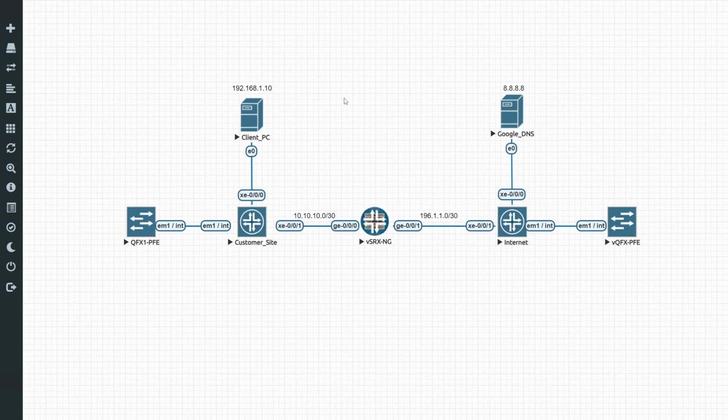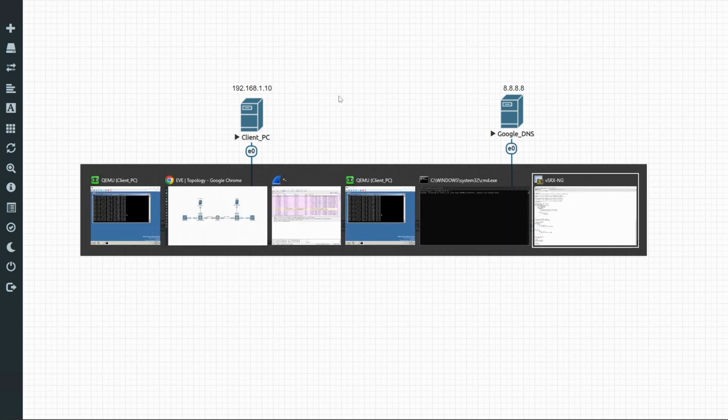That is how basic networking works. If there's no NAT happening anywhere in the network, the source address and the destination address will always stay the same. So now we introduced a NAT with source NAT interface, and we are NATing the traffic so that it looks like it is coming from 196.1.1.1. Traffic leaves the SRX towards this switch, sent to 8.8.8.8. 8.8.8.8 sees the traffic as originating from 196.1.1.1 and sends the traffic back to the SRX. Because the NATing happens on the SRX, it has all the info it needs in its session table and will then be able to send the traffic back to 192.168.1.10.